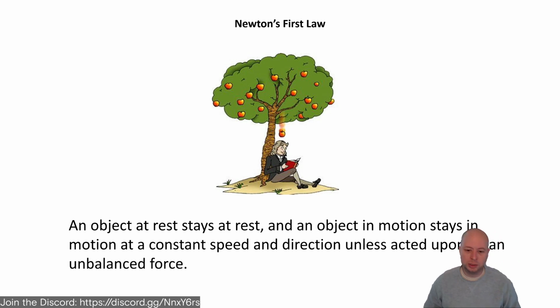In short, if you take an apple and you throw it, it'll keep going unless a force is acting on it to slow it down. So if you're like, hey, Don, I threw an apple at my mom and it didn't keep going because it bounced off her. Well, your mom applied a force on that apple that made it bounce off. Then you say, well, Don, I took it out to a field and threw the apple and it didn't go into outer space, it came down and landed in the field. And I'm like, well, there's this other force that keeps us on the ground called gravity that brought it back down.